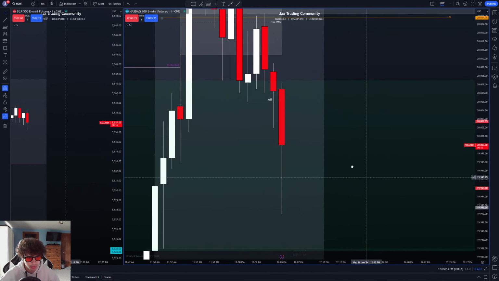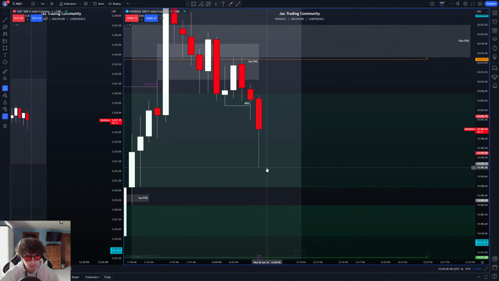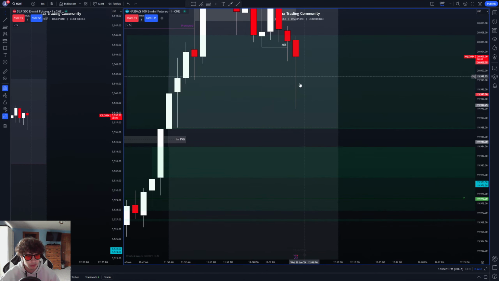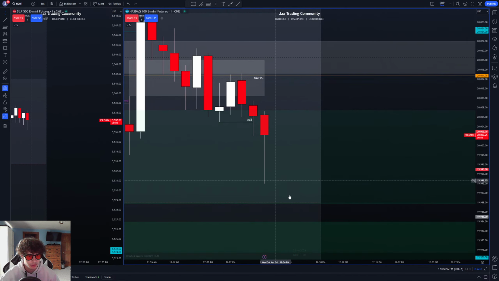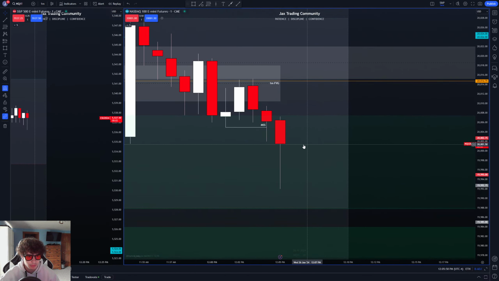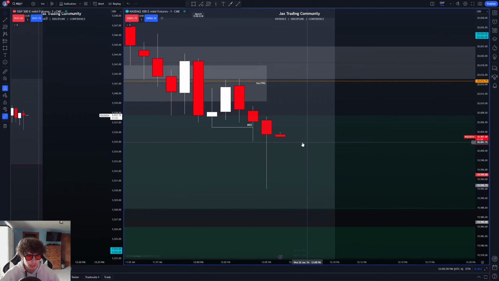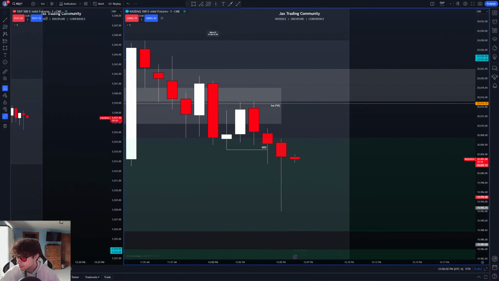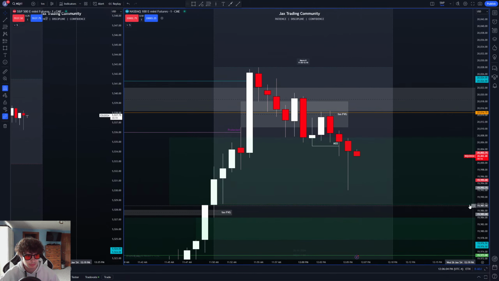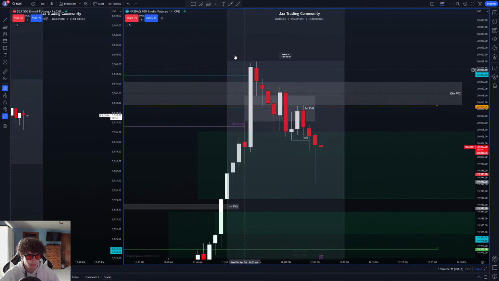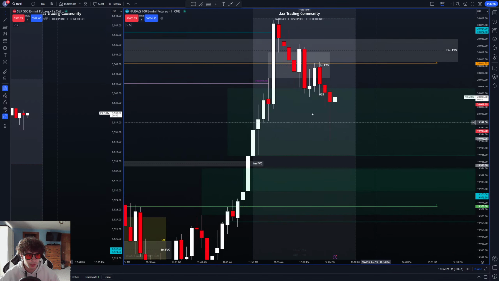I don't like to see this wick, because if we end up closing right here and we create another candle, that next candle would have to go all the way down here to form a fair value gap. I don't want to have to take a trade that far down. And it's going to happen. This is what I mean. Once it turns like 12 o'clock, this macro, it's just slow. Now we could just have a slow grind down.